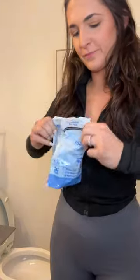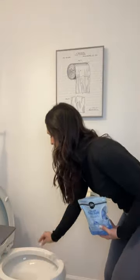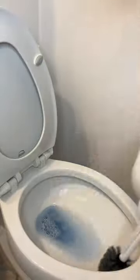This is my number one hack when it comes to cleaning my toilet. These toilet pods from Fuller Brush Company — all I do is drop one in, flush, and I don't have to do it again for 30 days. These are so convenient. I've literally gotten compliments on how good my toilet smells. These are my secret weapon.